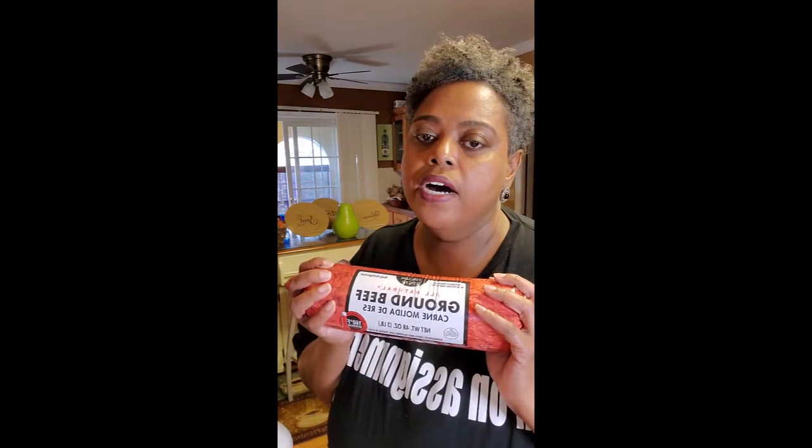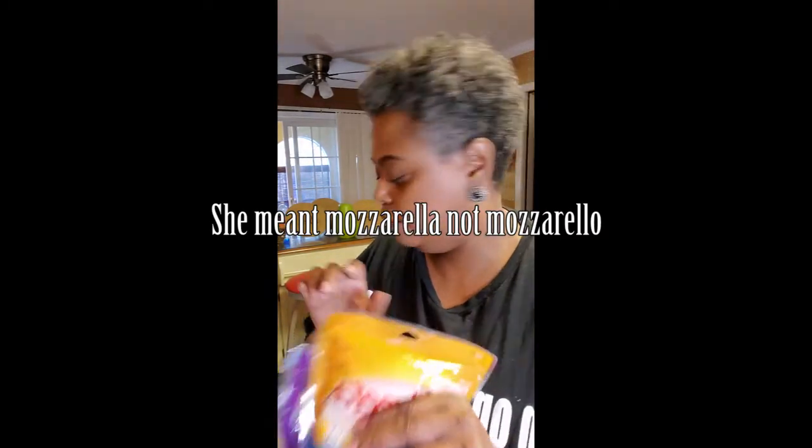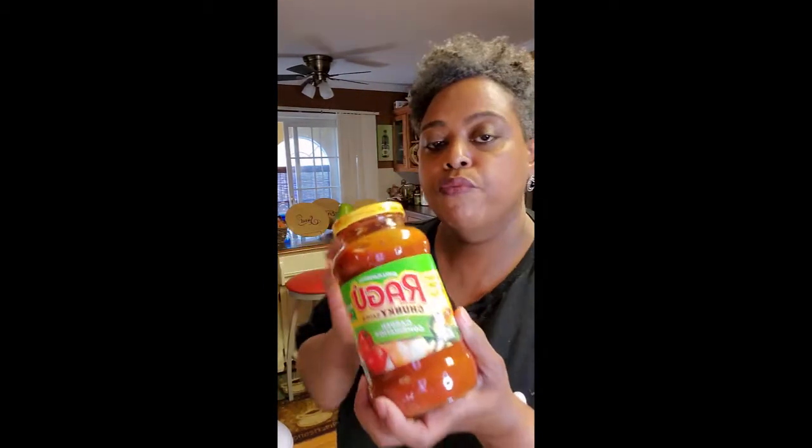You'll need ranch. I don't like generic with this, so I use Hidden Valley Ranch. It's a must-have for this recipe. I have three pounds of ground beef. You may not need this much — it depends on how many people you are preparing for. I use Monterey Jack, Colby, Mozzarella, and Shredded Velveeta. I also use the diced tomatoes, sour cream, and Ragu. Make sure you get the Chunky Garden Combination style. This is Great Value's brand of taco seasoning, and this is McCormick's — it really doesn't matter, that's up to you. You can substitute and make this a cheap and easy but delicious comforting meal for your family.